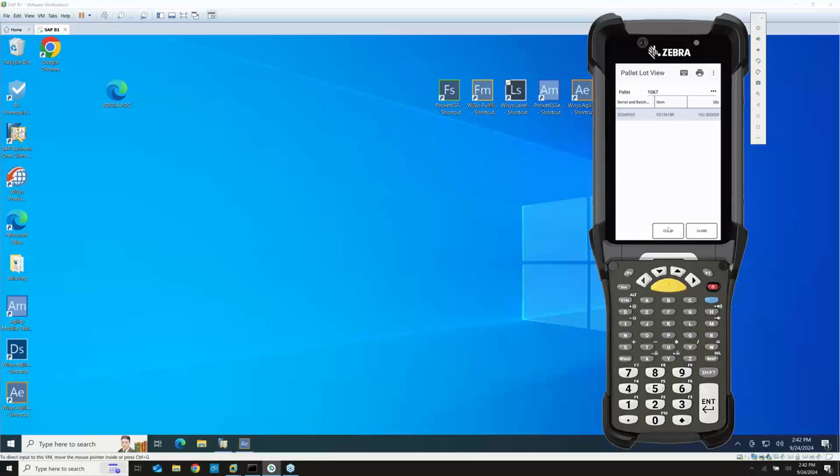I have created this pallet, and I can do very simply, if I close this out, I can do a pallet transfer. Let's close this out. Go back to our forms. So I could do a pallet transfer that will allow me to take the pallet 1067 by scanning that single license plate, and I can very easily move that to another bin in my warehouse, which I'm going to do. I'm going to take that to my staging bin. That product as a single scan with those batches and that information has been moved directly over to the staging bin in the warehouse. I am going to bring up our Agility desktop application.